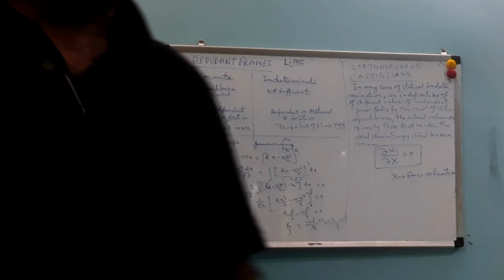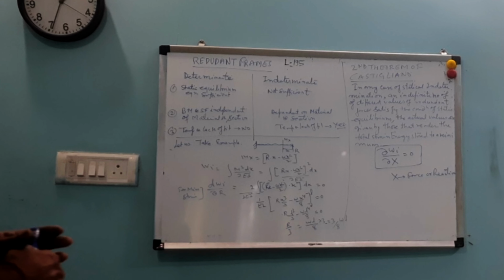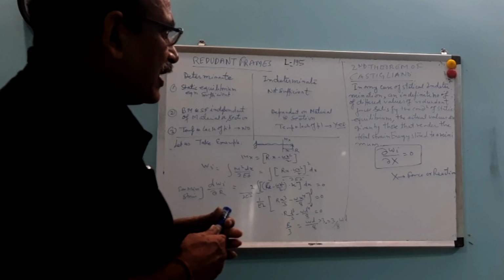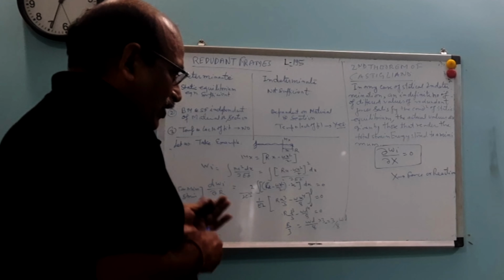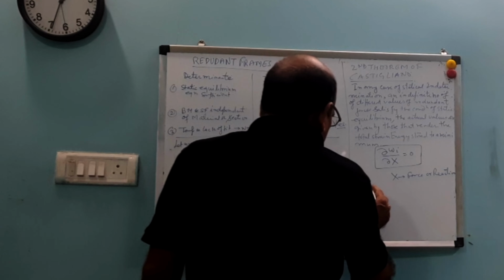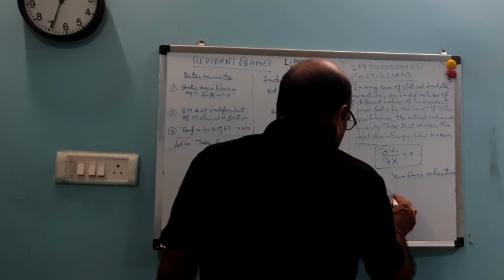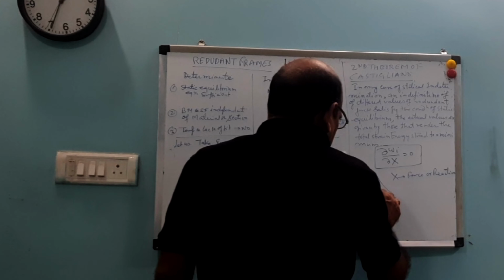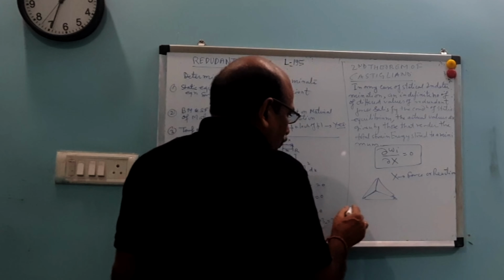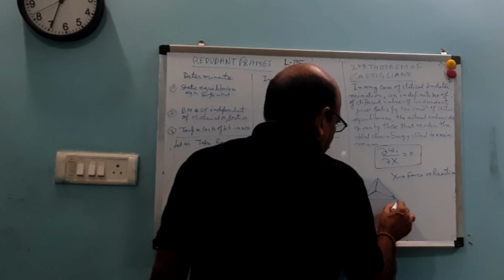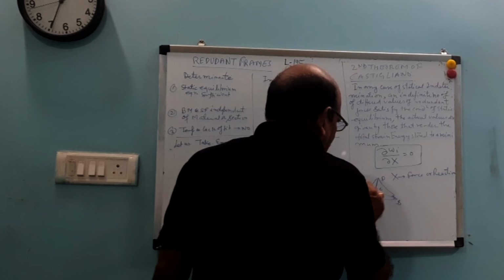कहने का मतलब ये हुआ कि अगर आपके ही रिडंडेंट फ्रेम में अगर आप करें तो डिफरेंट वैल्यू रखकरके रिएक्शंस को फाइंड आउट कर सकते हैं. यू कैन हैव डिफरेंट वैल्यूज. सपोज करिए कोई आपका इस तरह का ट्रस है, यू हैव गॉट दिस टाइप ऑफ ट्रस इन दिस वे. सो यू कैन हैव this A, this is your B, this is your C and D, like this.